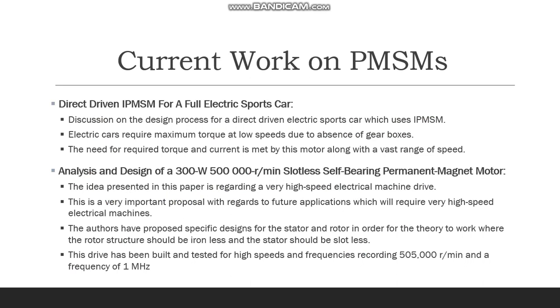For this, the authors suggested that they should use an IPMSM motor for a full electric sports car. The problem with electric sports cars is that they require maximum torque at low speed due to absence of gears, and this IPMSM can provide that to them. As a result, the authors conducted experiments, and after the experiments they found out that the required torque as well as the required current is fulfilled by the motor alongside a vast range of speed, which is absolutely perfect for a sports car.